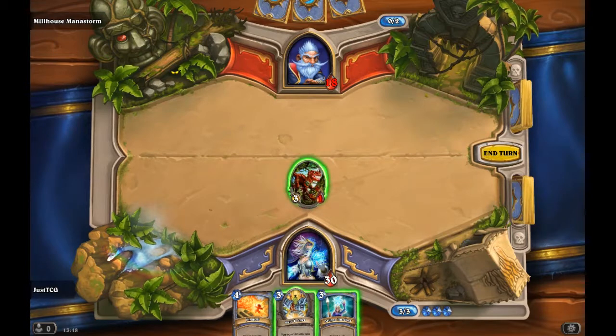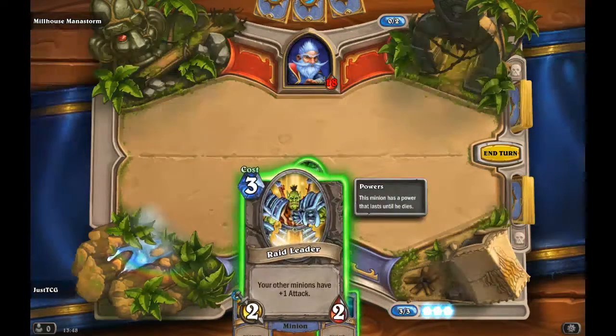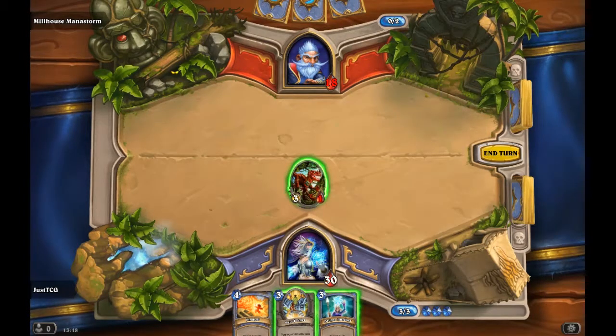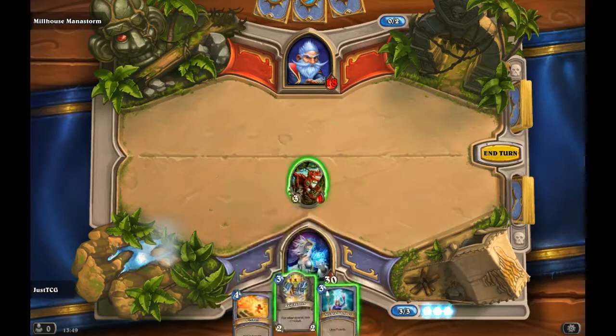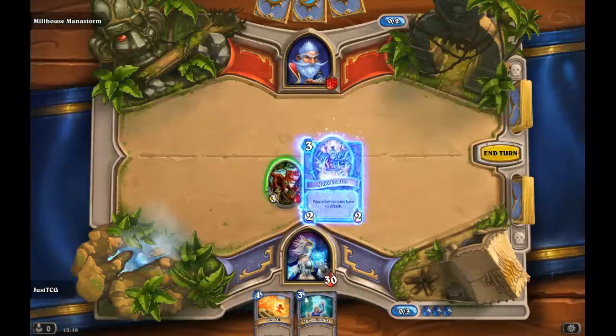So, you'll often have situations like this where you have two options on a turn. You can either play something that will impact the board immediately, or play something that will help you later on. Now, in the case here, we actually want to play something that helps now, because we currently have board control and we want to maintain board control. So we want to play this Raid Leader and then next turn, maybe look at drawing some cards or playing this Fireball. But for now, we just want to get more damage down and consolidate our board control.